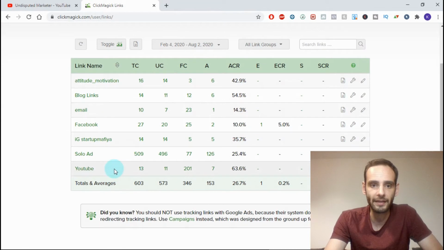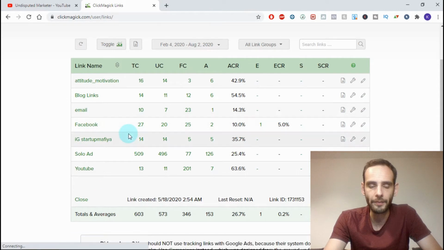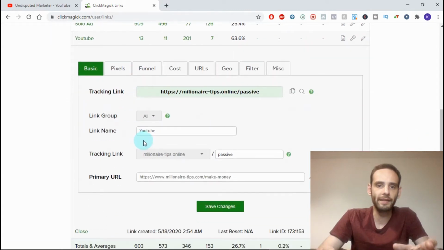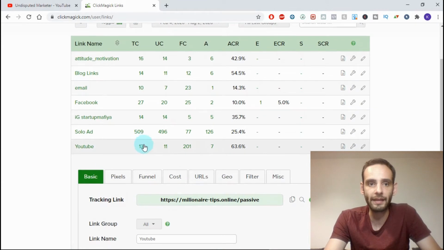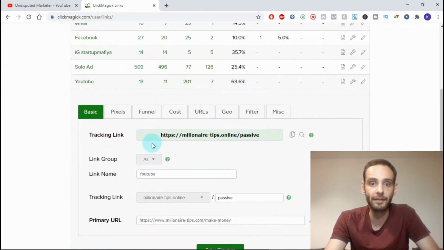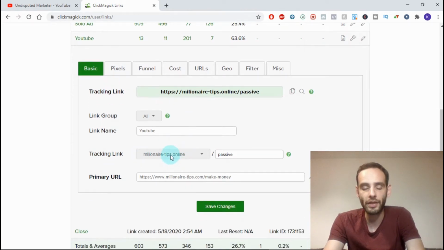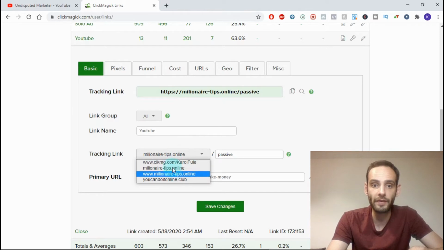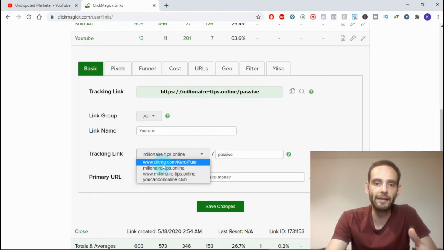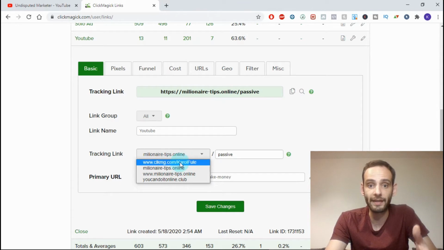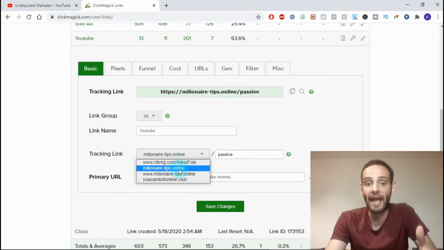And so I'm just going to show you exactly one of my links. Let's just go for this one, the YouTube video. And this is all you need to know about ClickMagick when you want to track the clicks, right? And so here is basically, when you connect your domain to ClickMagick, your domain is going to appear over here. So you do get a domain from ClickMagick directly, which is something like this, but again, it doesn't really seem or look good. So you want to have a personal domain, your own one, which you can just get whatever you want.